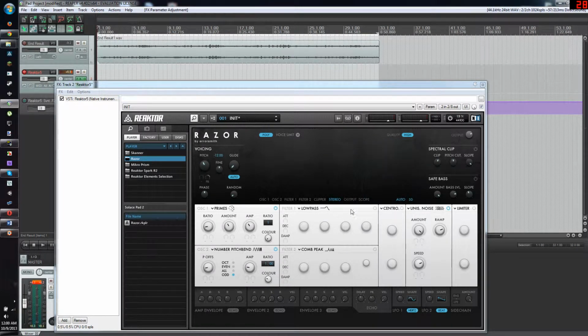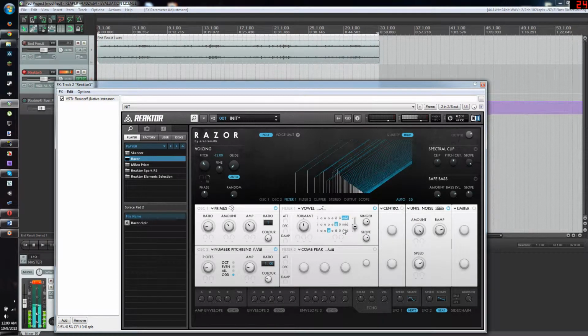Okay, so now we're going to deal with the filters. The first filter, I'm going to make a vowel filter. It gives a very beautiful sound. Basically what it does is it's a filter that shapes things in such a way that it'll make the sound that you specify here. And you can change the singer type and the slope.